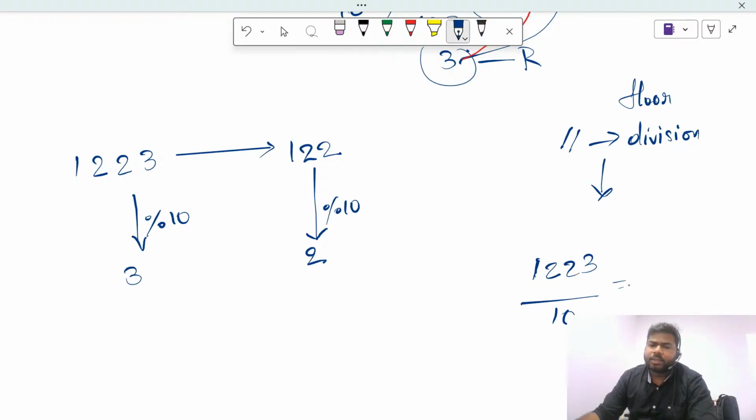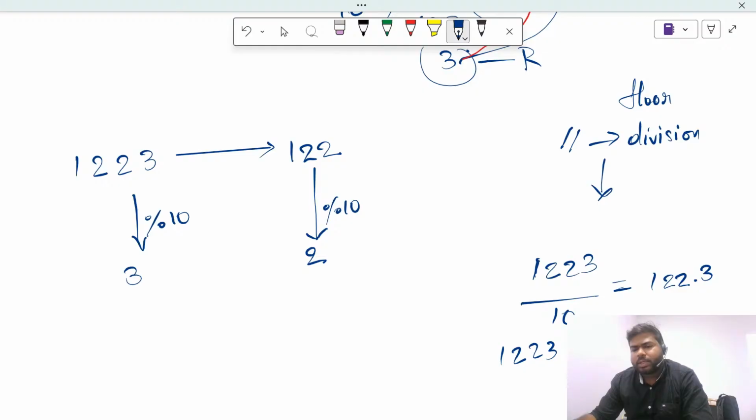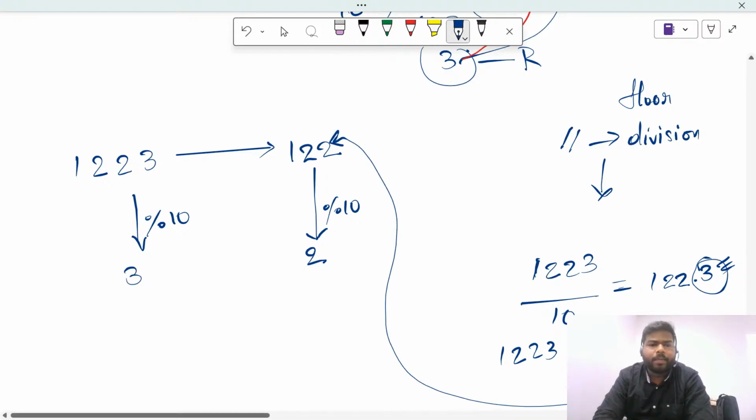If I say this, what will be the final answer? 122.3. This will be your answer. But the moment I say it is floor division with 10, your decimal part will be eliminated, which means your final answer will be 122. If you observe, isn't this what I want after converting the number?